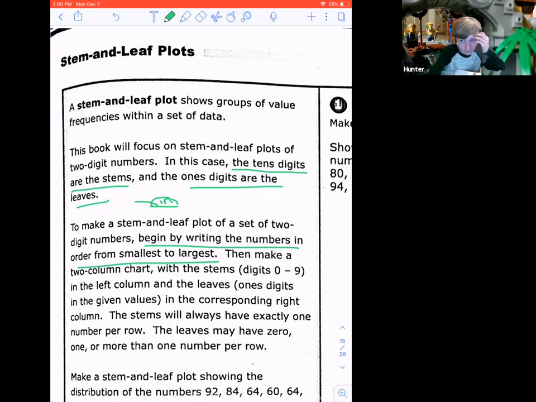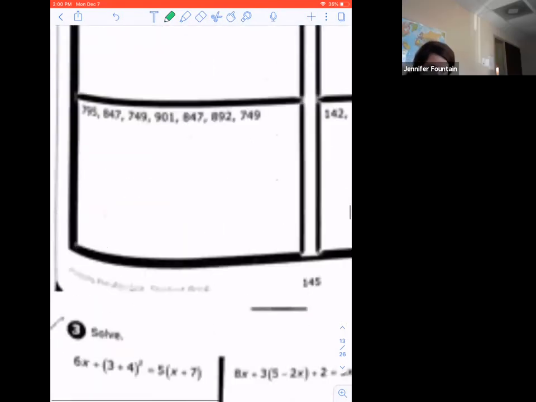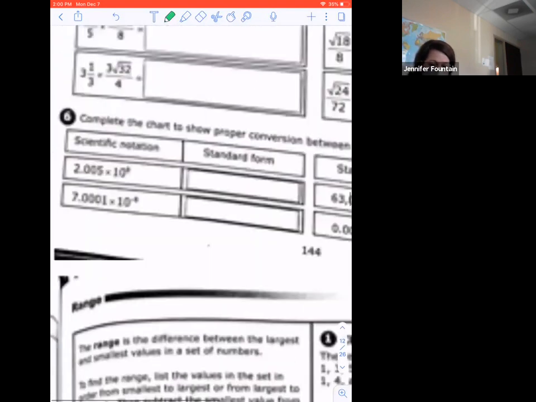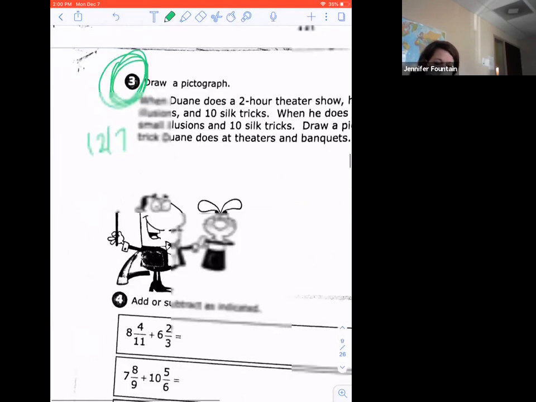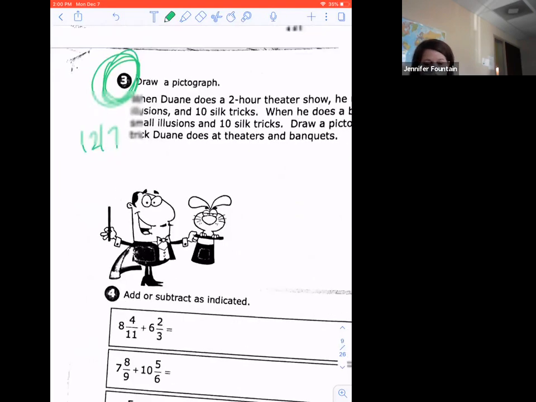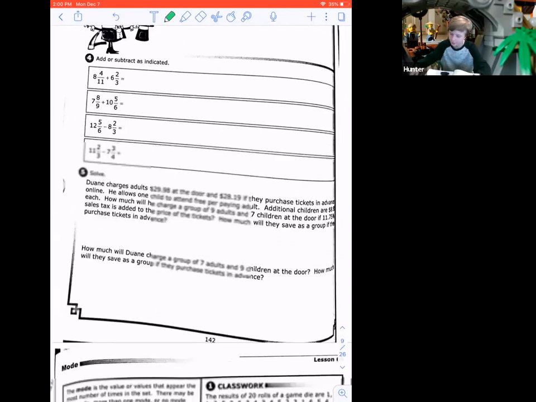Did I miss anything? No, sorry. We were just, I'm not sure when you dropped out. Let me look, did you see when we talked about homework today? I dropped out when you were recapping frequency distribution.